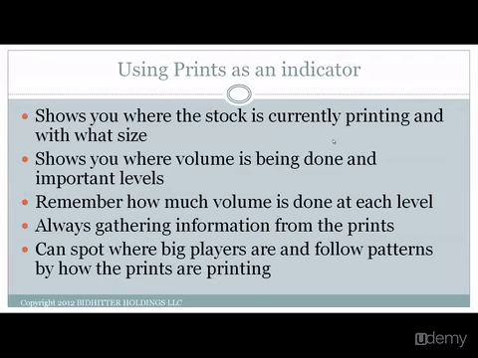And a general rule of thumb: the more volume that's being done at a level, the more important that level is. And with the prints, you can spot where the big buyers and big players are, and you can follow those patterns by how the prints are printing. There are certain patterns where they'll print for 5 cents on the offer, then drop down and print on the bid for 3 cents, and then print on the offer for 5 cents, and so forth.